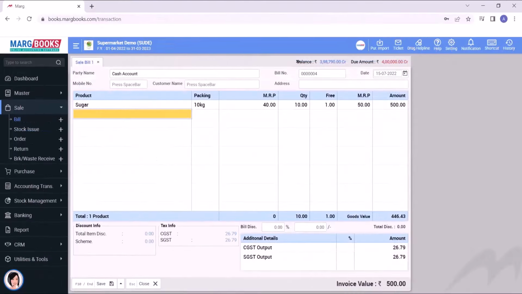It means if the quantity is 10 or more than 10, only then the customer will be eligible for the free item. In the same way, if someone purchases 15 items, they will get 1 item for free. If someone purchases 20 items, they will get 2 items for free. However, if a customer purchases less than 10 items, they will not receive any free item because the scheme requires a minimum quantity of 10. In the full scheme, the free quantity will always be whole numbers, such as 1, 2, 3, and so on.